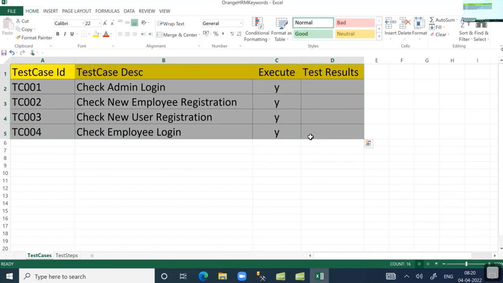Note down these test cases in your notebook. Anyhow, I upload the Excel file, but still, when you refer to the notes, you need to get clarity about the approach. Note down these test cases.